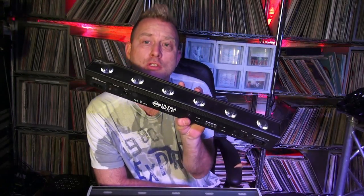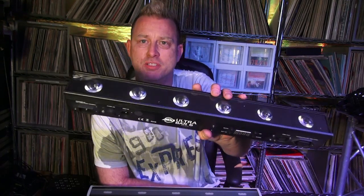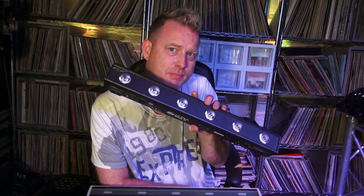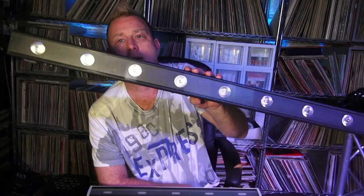And a lot of people say, well, what do I do? Do I get the short ones, the half meters, or the 1 meter bars? It's up to you. A lot of people have all 1 meter bars or all half meter bars. If you have the half meter bars, you can always put two together and make a 1 meter out of it. Kind of like with this guy right here. This is an Ultra Bar 6. Great little Tri-LED light, which means it's RGB and it has great color mixing because these diodes are Tri-LED. The color mixing on this is going to be better than on just the 10mm diode style bars. It also comes in an Ultra Bar 9, as you see here.